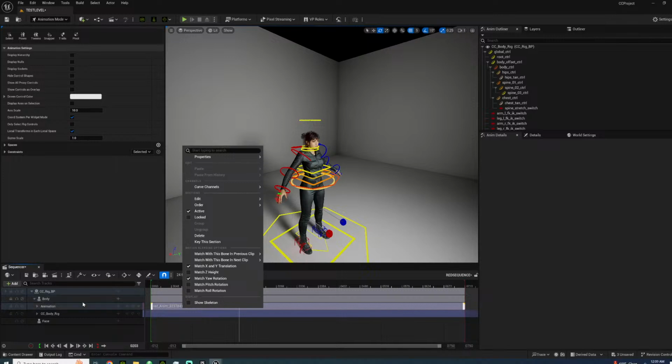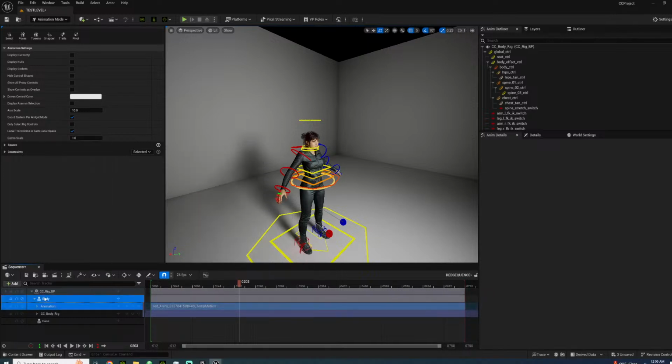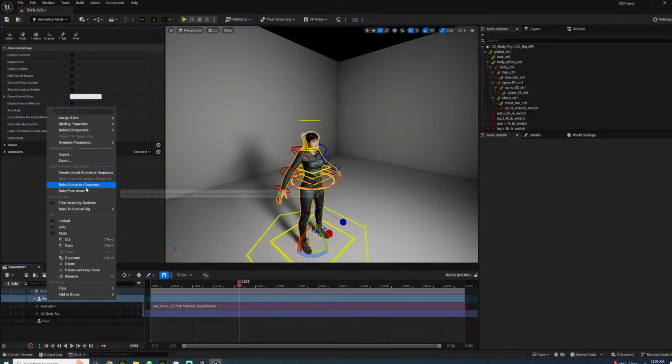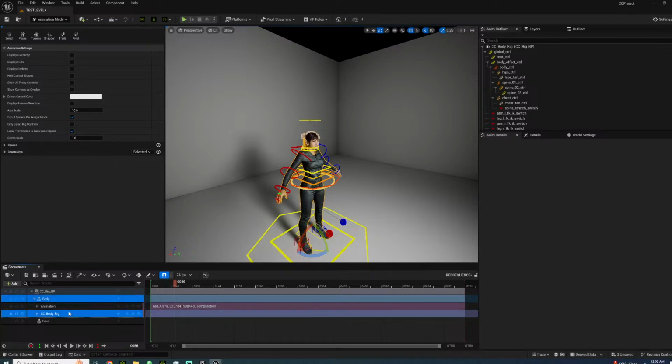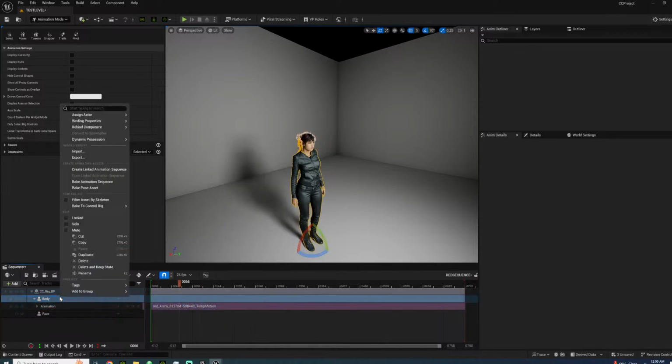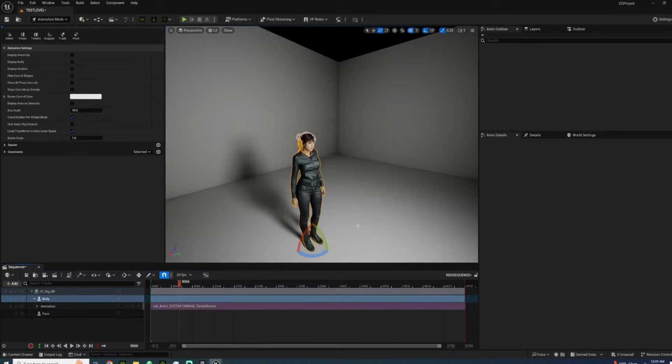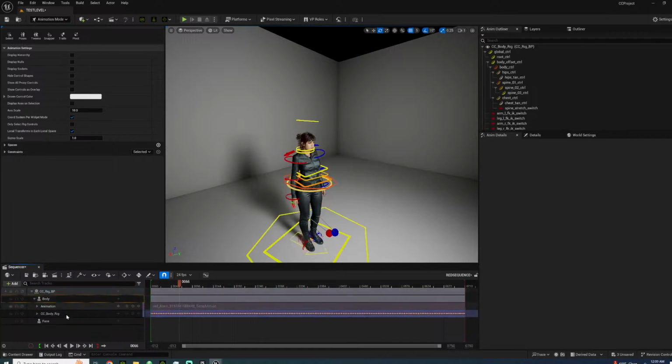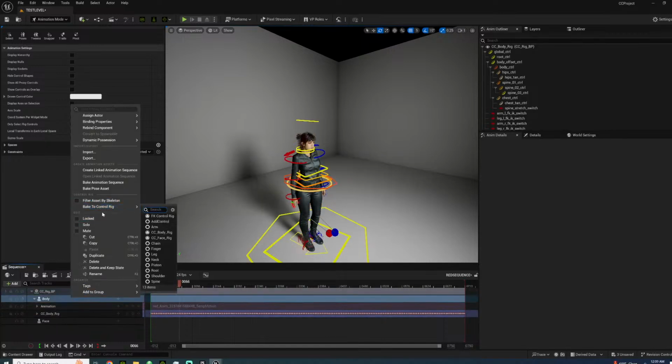Sorry. Oh, hang on, let me make sure I'm doing this right. Oh, bake to control rig, CC body. Sorry, I messed up. That was my mistake. Just remember that: bake. That was a mistake I made. Bake to control rig, this animation, CC body rig.